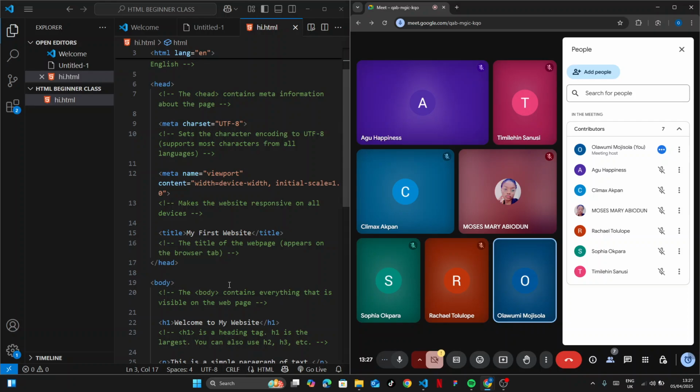I talked about lists. We have the ordered list. An ordered list is when you want to make a list of things accordingly, like step by step. Like, I want to cook rice, I'll first put water on fire and then I'll wash my rice. Then we have the unordered list, when it's not compulsory for those steps to be in order. Like, if I want to cook rice and I first put rice on fire, then pour water, that's not how to make rice.